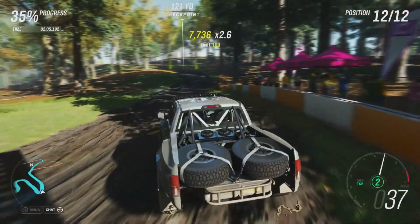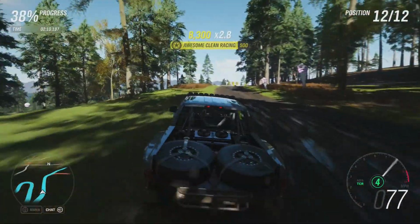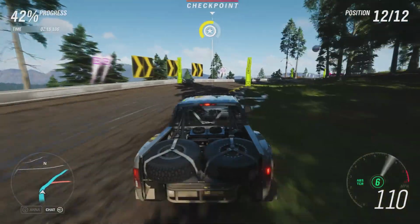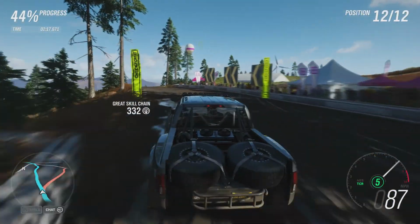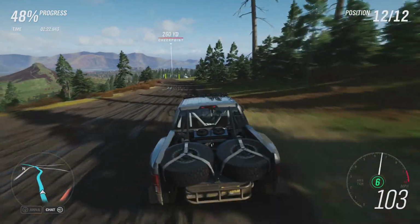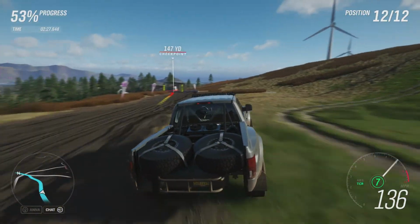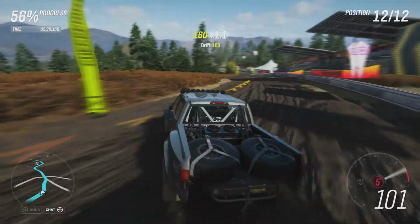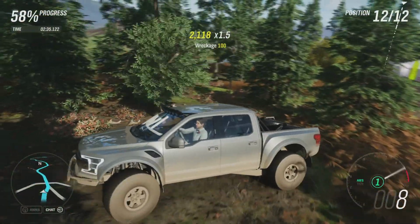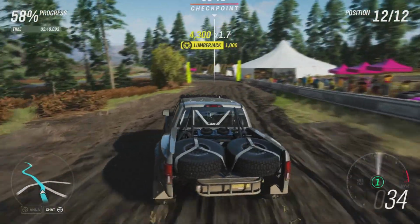I fear this is going to be a case of the likes of the Porsche 959 rally car, which again had everything going for it but just wasn't all that quick. As we have seen with previous cars, just because it wasn't meant for going off-road, or it was meant for going off-road, does not mean that the result is going to be predictable. Because we've got two classic Ferraris, for instance, in the top 10, which even I wasn't expecting, and oh dear, we have spat out everybody. Oh dear, let's go all the way around. We leave these mistakes in because it's only fair.